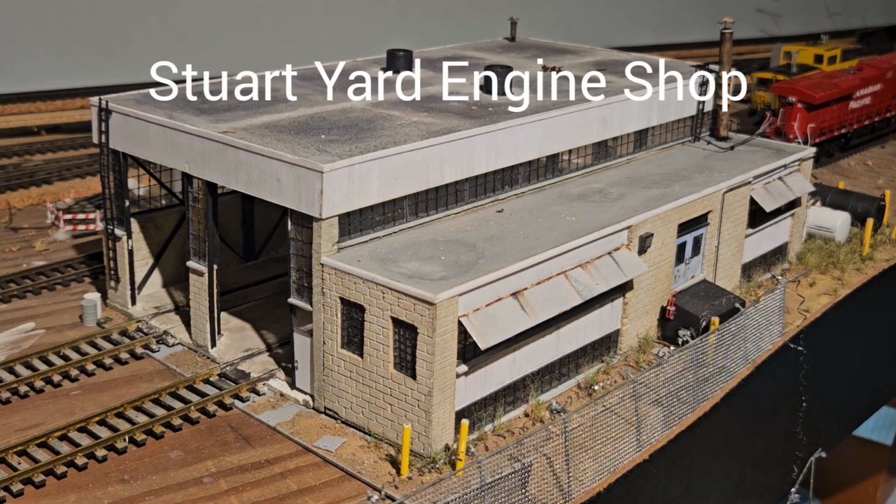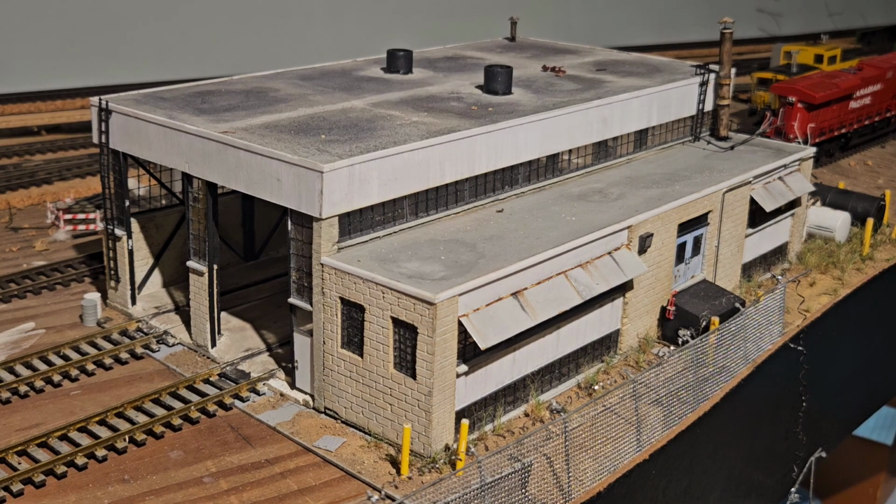Okay, this is the second thing I attempted to scratch build. This is my Stuart yard engine shop. It is now gone. They replaced it with an area of pavement to do transload. So this thing had a lot of history. It was pretty beat up when they tore it down, but it had a lot of character.